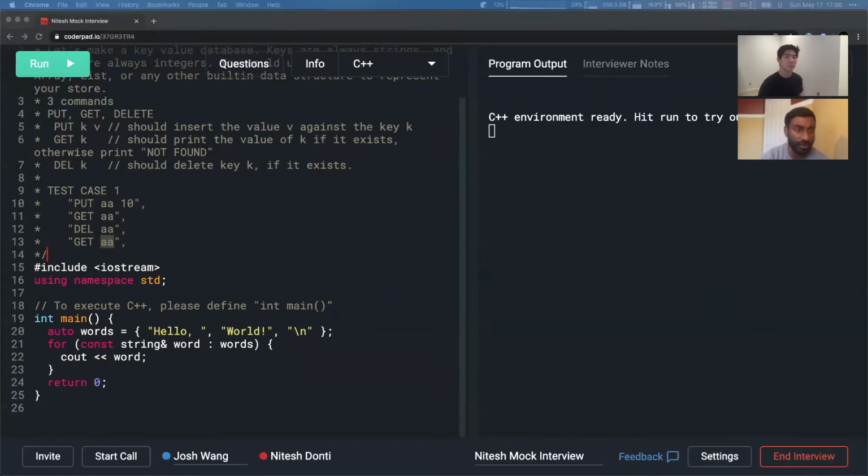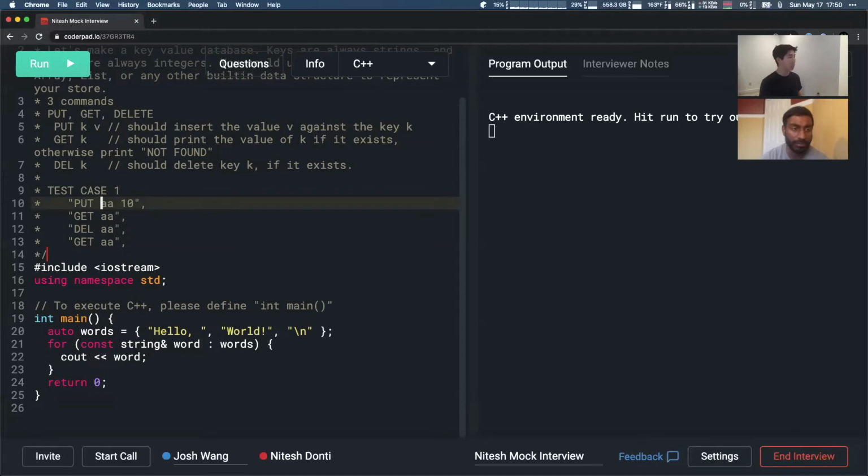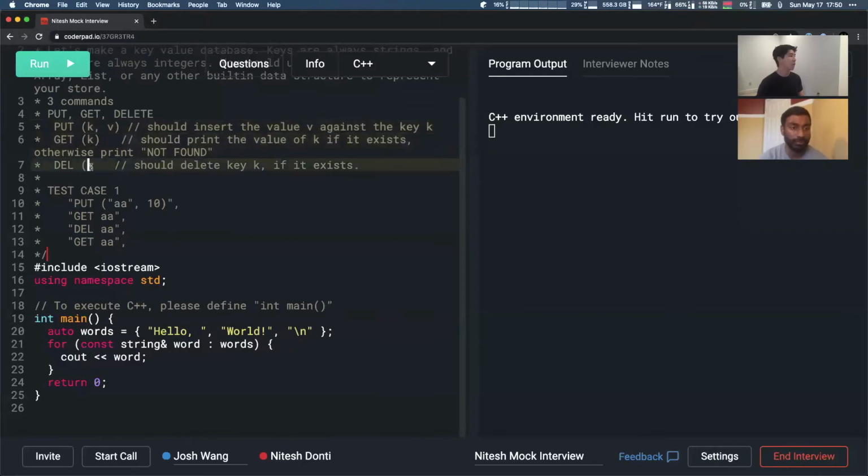Okay, got it. So it looks like with the test case, you're actually just putting in strings, right? Yeah, so we'll call like put on this. Oh, I see. Okay, so it's not that you're giving us a string input. It's just that the function actually is being called put with that. Yeah, I think it's just going to be a lot simpler if we just call the methods directly rather than parse strings in C++. Definitely. Yeah, so this is what the params would look like for the put method, right? You'd put the key and the value, get the key and delete the key.